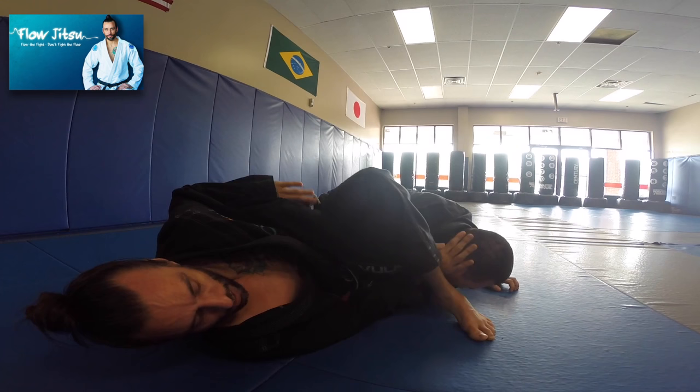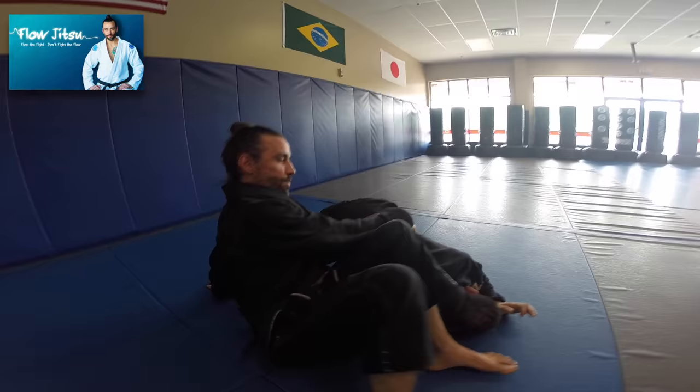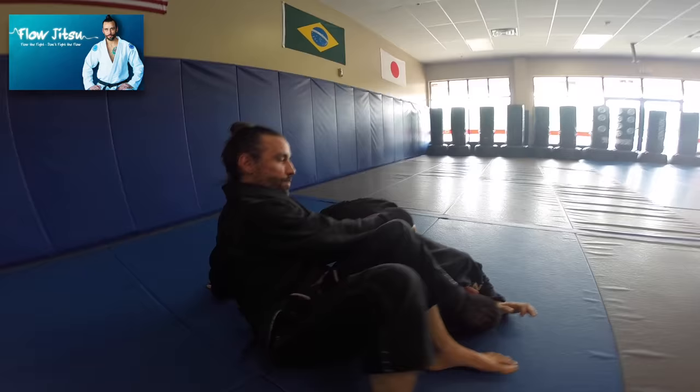I bring the leg across. As my arm comes out, my overhook comes out, and I pin or holster his wrist to my hip. I clear my legs, I come up, I grab, and then we work our speed bump. Break him down through the arm — boom, hit my sweep.